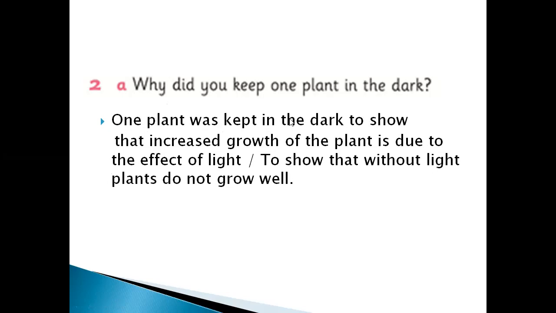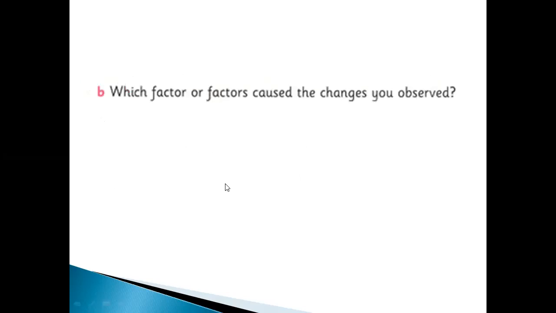And after 3 weeks, it shows us the plant in the dark place cannot grow well, and in the sunlight place the plant is growing best. So it also shows us the effect of light. Also you can write to show that without light plants do not grow well. Any answer you can choose from here, this one or this one, to show that without light plants do not grow well.